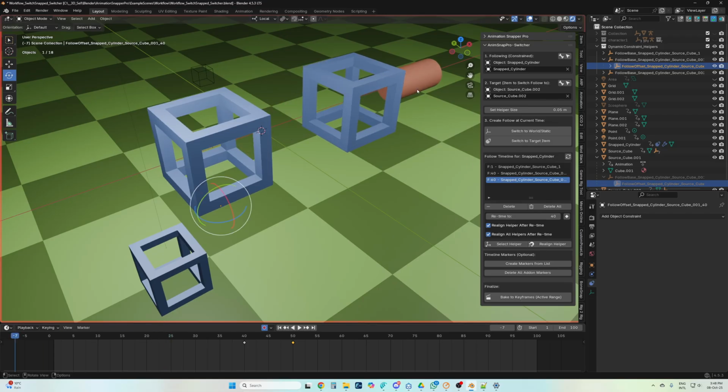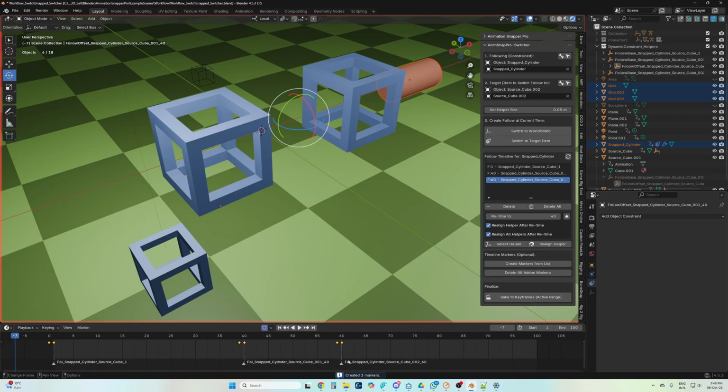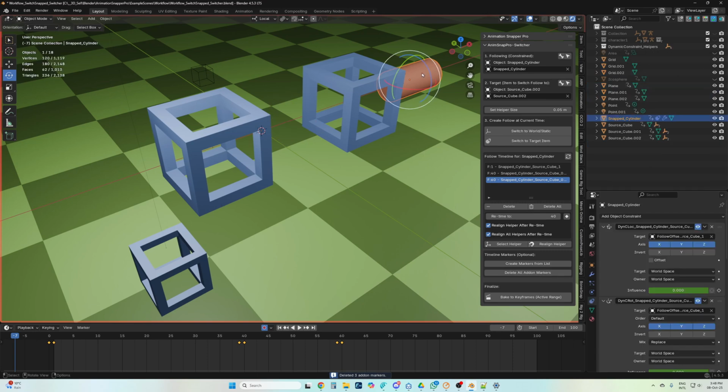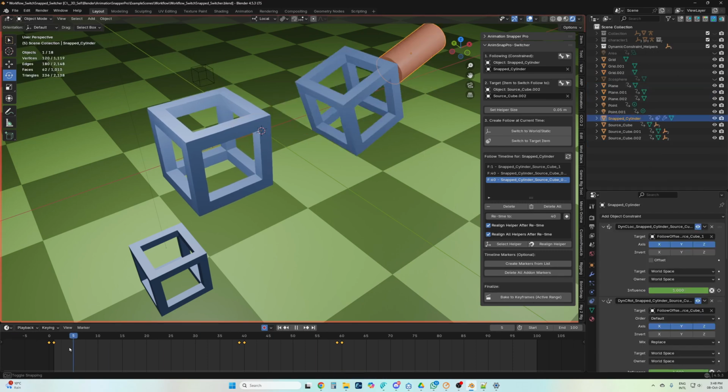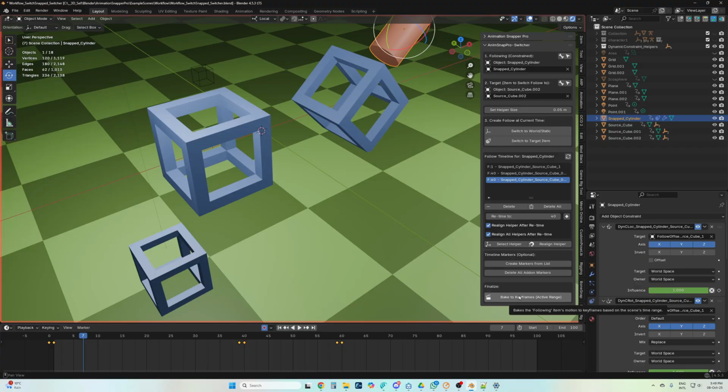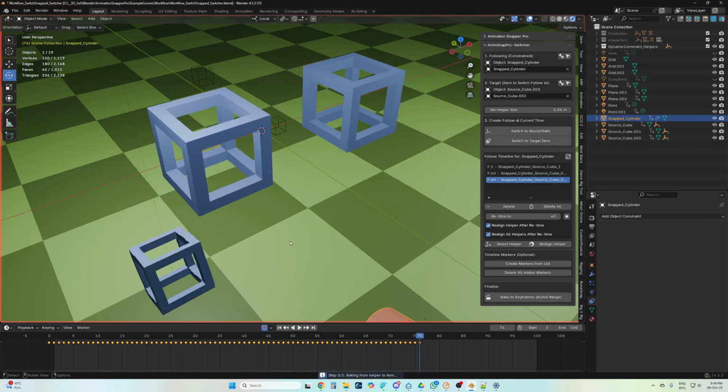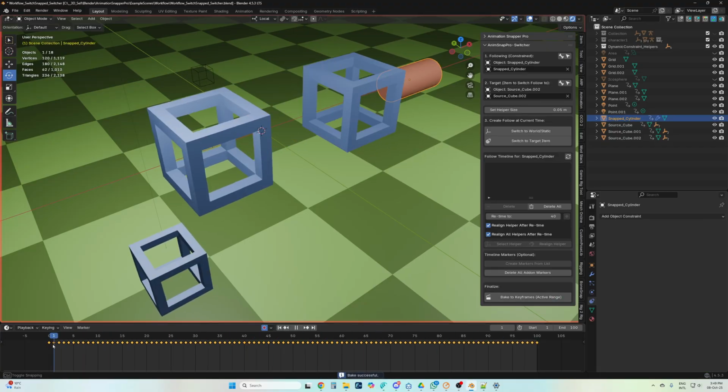Also then, if you want to see a better visual representation of where switches are happening, you can actually mark it here so you can see where they are happening. And then you can delete these as well. And then once you finish with this, you can actually go and then bake the entire thing. And then I can also go and delete all the helpers that it had. And then this is just pure keyframes.